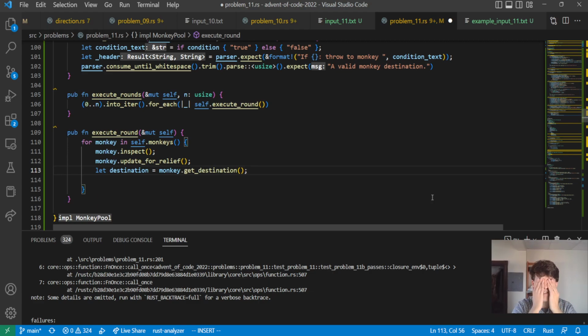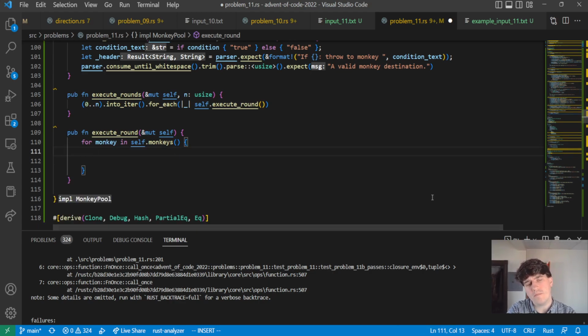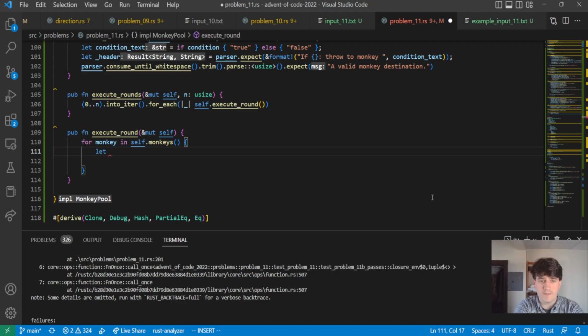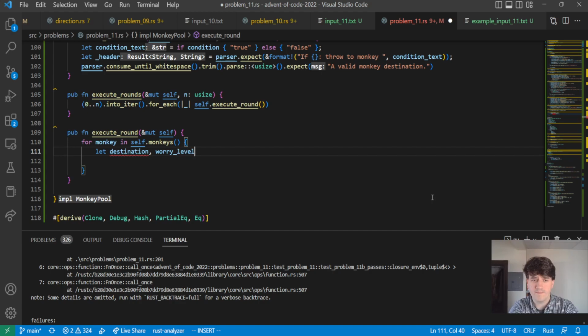Wait, but the monkey has to do this to each item. It inspects each item in turn. Yeah? Yes. So really we just want let destination, worry level.